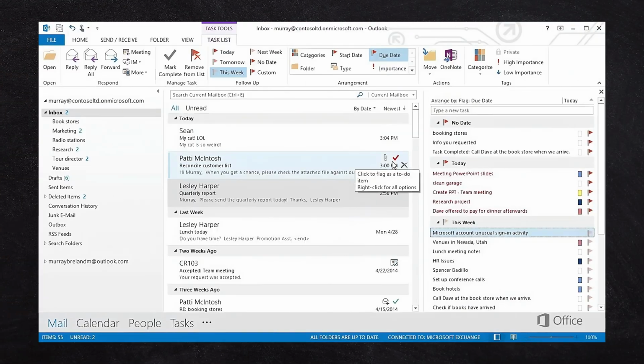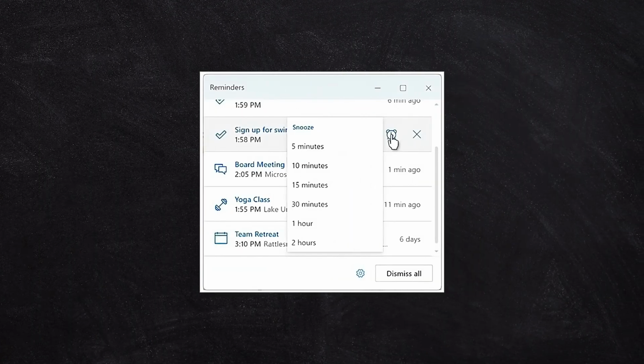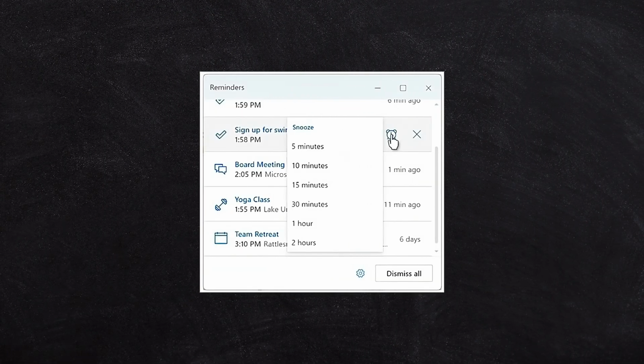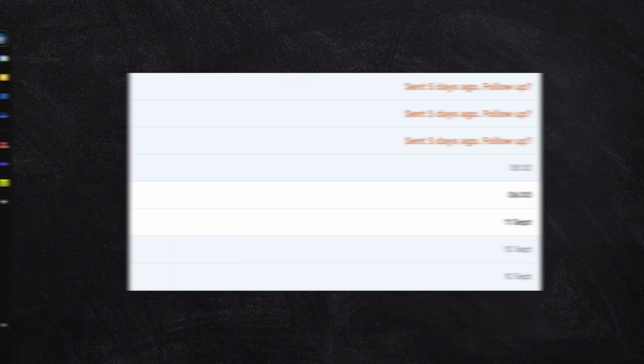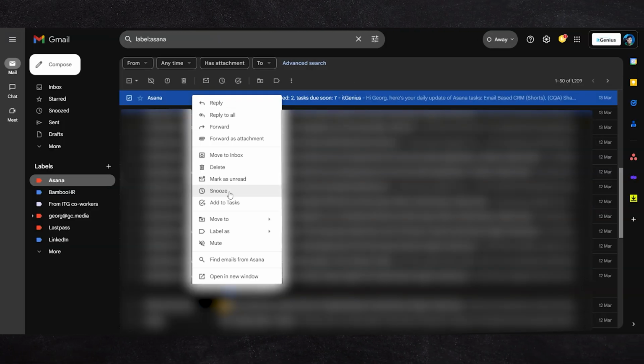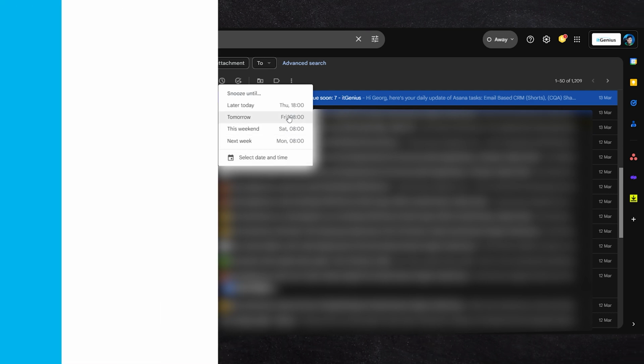But for some, I understand there's a big shift. If you're coming from Outlook or you're coming from Mac Mail, you may like some of the things that you're familiar with in those applications. Now, there's a whole raft of features inside of Outlook like flagging and different ways of giving yourself reminders that are centric to Outlook that don't always translate exactly over to Gmail. And I completely understand that. Google's got a pretty good system of tags, which are called labels. And also being able to star emails obviously gives you the ability to follow up. Snoozing emails to come back to them in the future works great inside of Gmail, but it's not quite the productivity system that Outlook is trying to be.